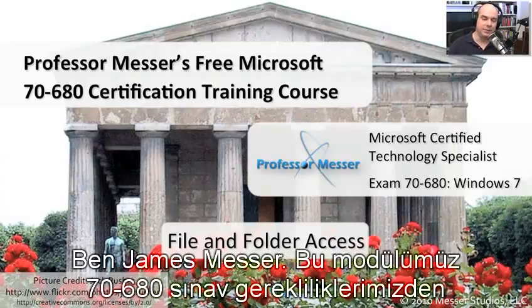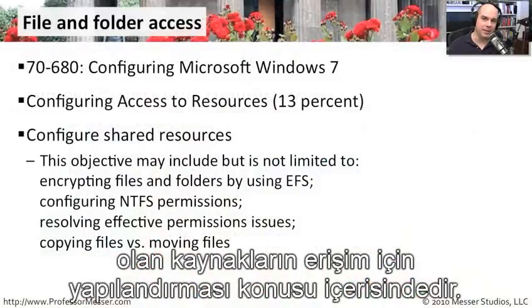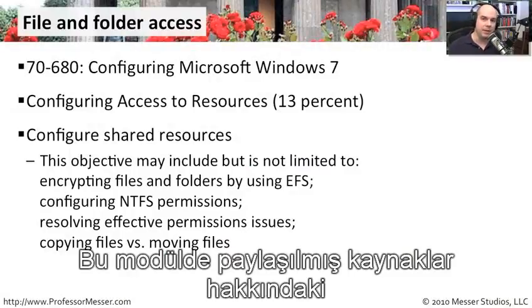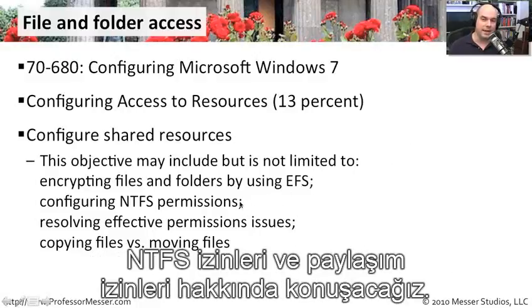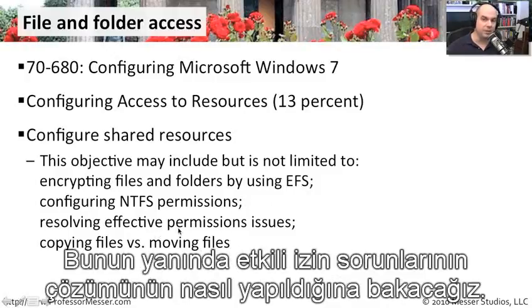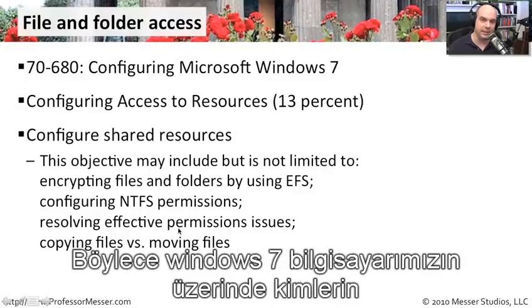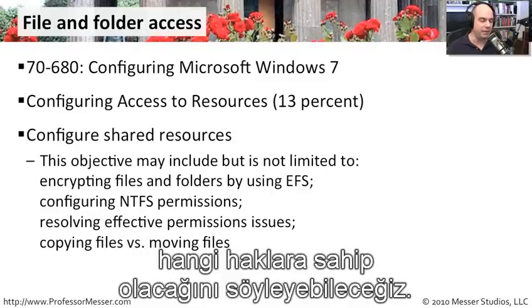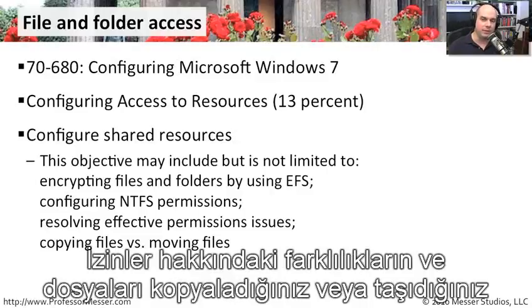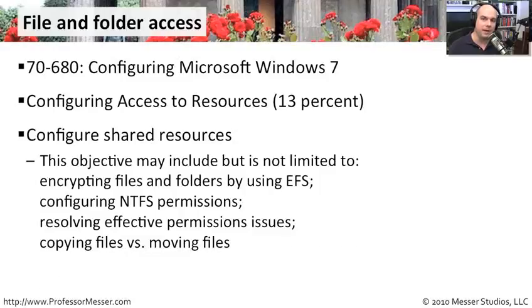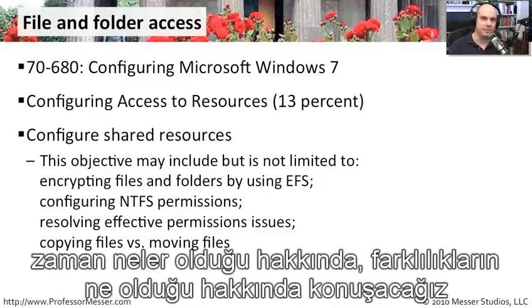I'm James Messer, and in this module we're going to look at the requirements from our 7680 exam associated with configuring access to resources. This particular module in this section is talking about configuring shared resources. So we're going to talk about something called EFS. We're going to look at NTFS permissions and share permissions. Going to look at how you can resolve effective permissions issues. We'll look to see exactly how you're able to tell who has permissions to what on your Windows 7 computer. And we'll talk about what the differences are with permissions when you copy files versus move files.